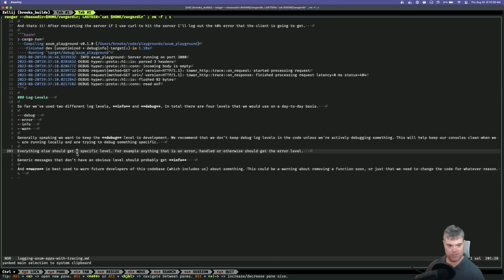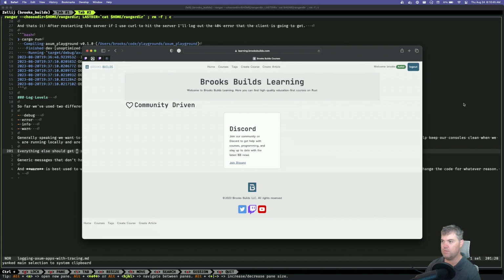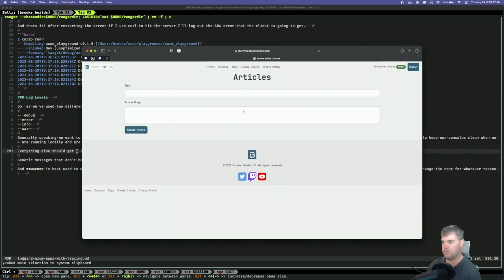I closed that window, didn't I? I did. So what is this called? This is logging Axum.